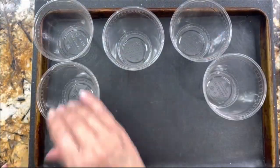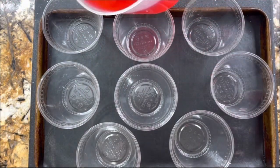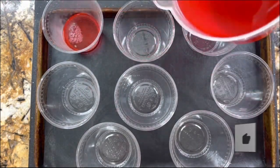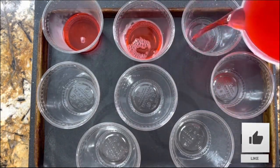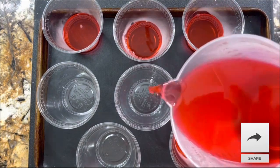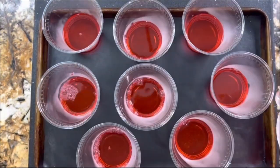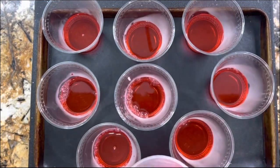Look at this. It's gonna take about half an hour before they come to room temperature, but now I am ready to start adding the strawberry mixture into my individual cups. I'm gonna take it to the refrigerator for about 10 to 15 minutes. I want it just to get a little bit nice and firm.